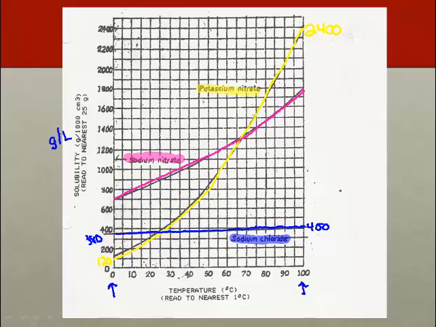Sodium nitrate, same thing. I see at 0 degrees, I can dissolve about 700 grams per liter, but when I crank it up to 100 degrees, now I can get a little over 2 times the amount, maybe almost 2.5 times the amount, with 1,800 grams per liter. And that varies from one substance to another. So these are what we refer to as our solubility graphs or solubility curves. And again, it's telling us how much is dissolved, or what's the maximum amount I can dissolve in 1 liter.